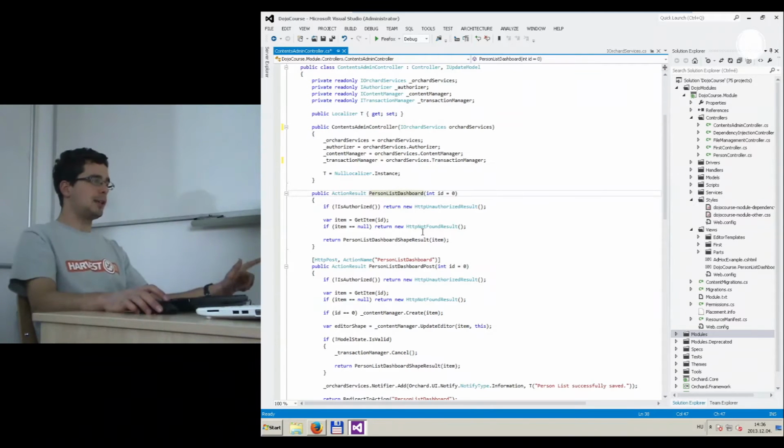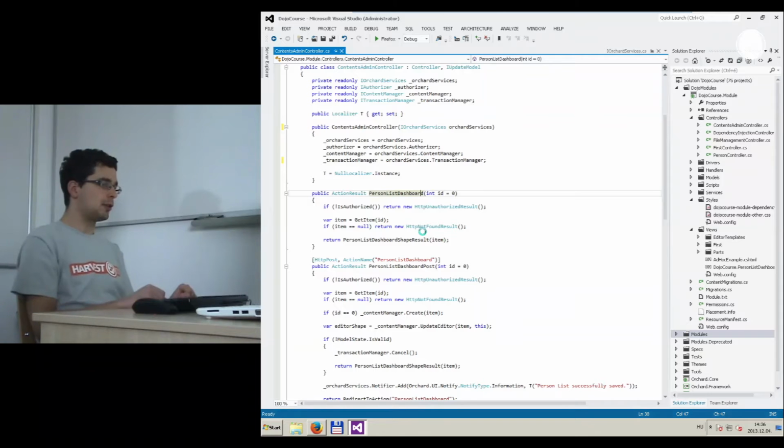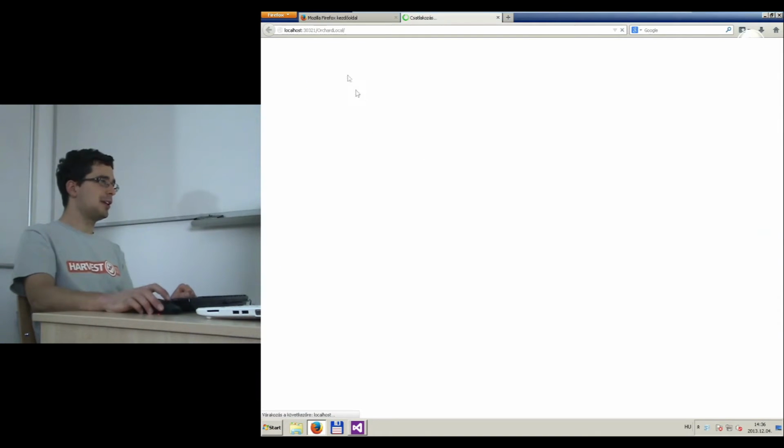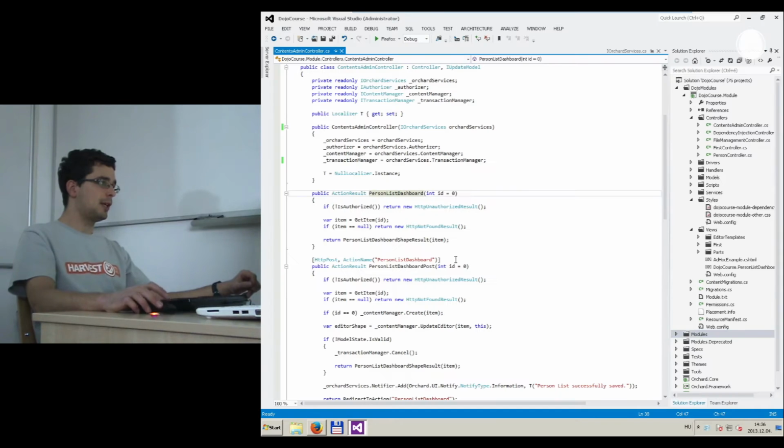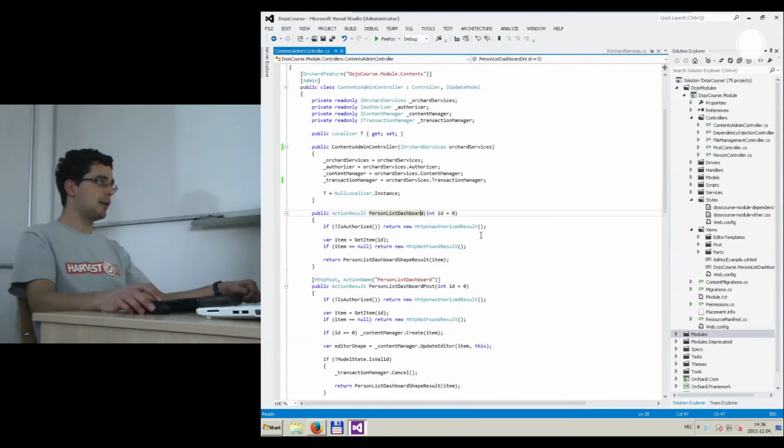But this wasn't working last time, and actually it not only should work, but it started working later. So now I start the instance and let's see what happens. Because sometimes, for whatever reason, probably there is some caching in the background or something, IIS Express isn't picking up changes regardless of how you made them to your module.